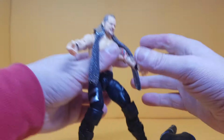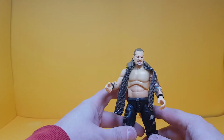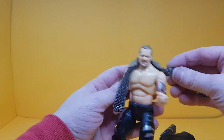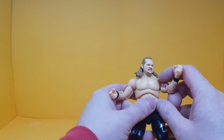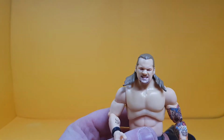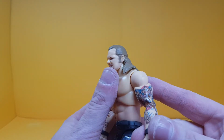So I just popped the hands back on Jericho there now. So you can see they've got the dad bod right down for Jericho. His torso is quite thick. And let's get that thing off as well. And he looks great. The face is absolutely brilliant. He just looks like an annoying son of a bitch. And the leader of the Inner Circle.